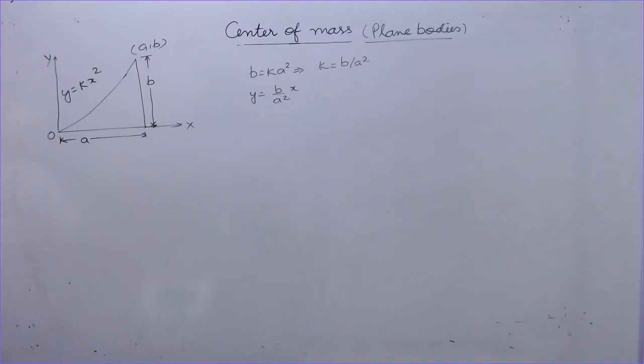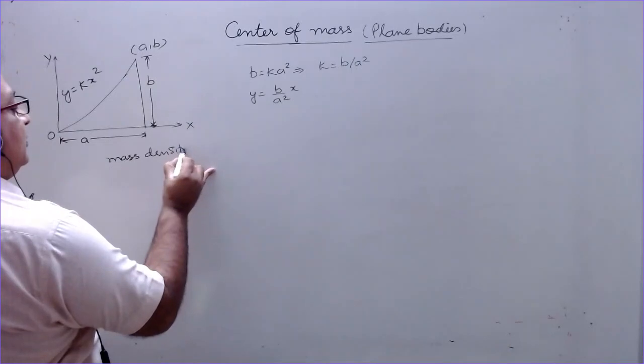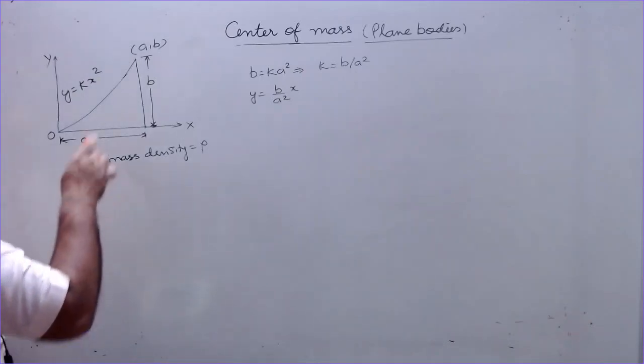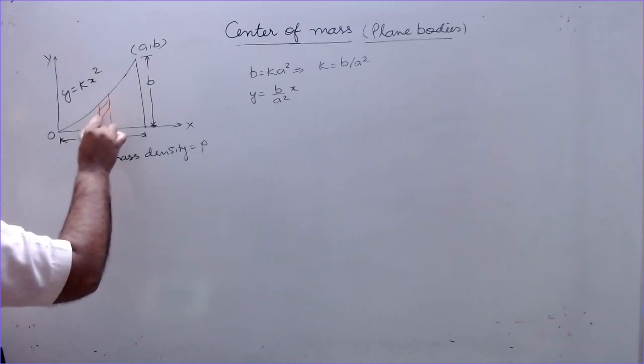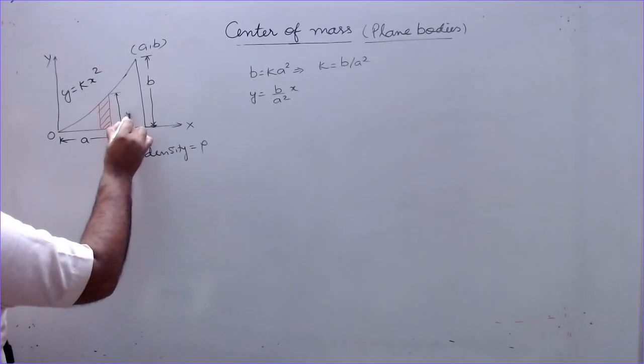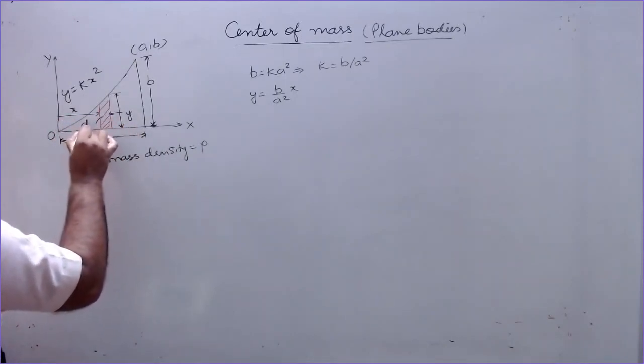Now the center of mass is varying about both x and y axis. So what we have to do is, this is a lamina, its mass density is assumed to be constant, equal to rho. So we have to find its area, mass per unit area, and for that you have to find its area. You can do this by taking either a vertical strip or a horizontal strip. I am taking the vertical strip. You can do this by taking the horizontal strip also; that is a similar procedure. So this is a vertical strip, and its height can be taken as equal to y. Distance from the origin along the x-axis is x, and this breadth is dx.